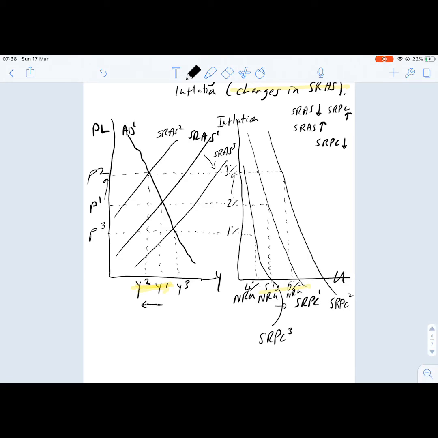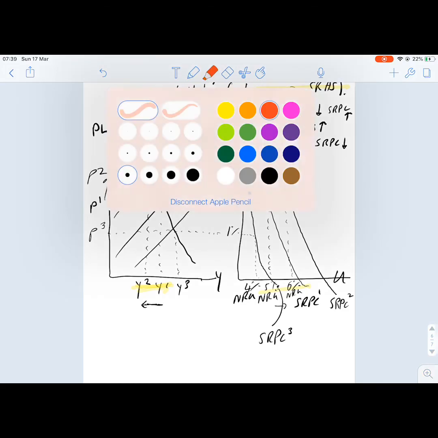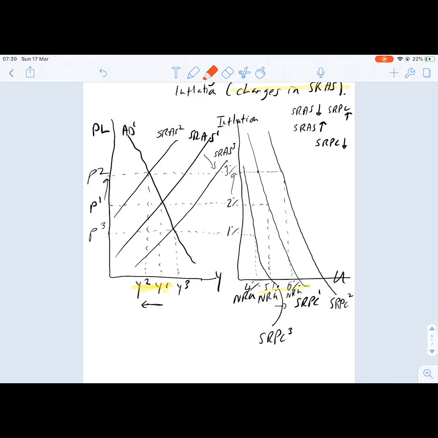So now we can see that the cost of production has decreased, firms are more willing and able to produce products. As a result of that, they are going to need more people to make those products. So more people are employed, fewer people are unemployed, and the natural rate of unemployment goes down from 5 to 4%. And also, as a result of the fact that cost of production is cheaper, economic theory would suggest that firms will decrease their selling price. So therefore the average price of goods and services will also decrease from 2% to 1%.